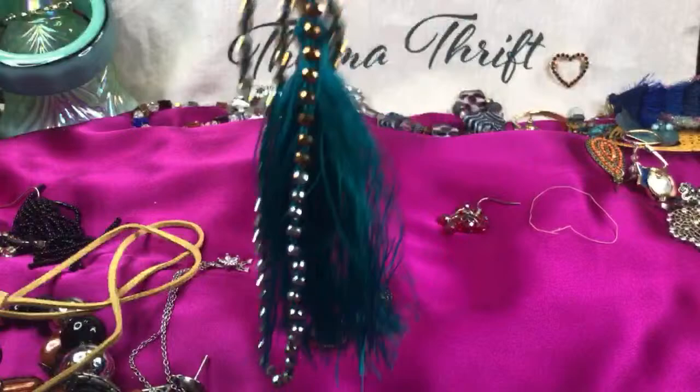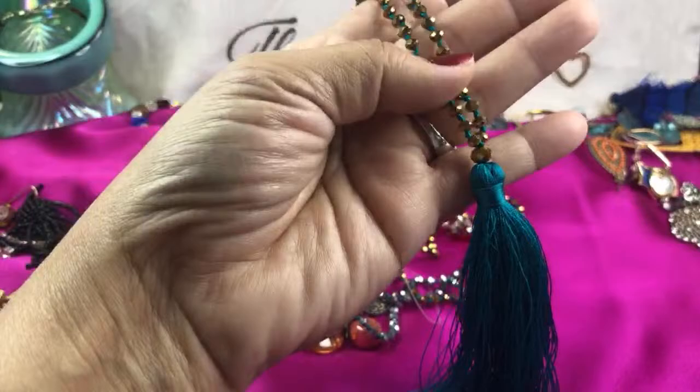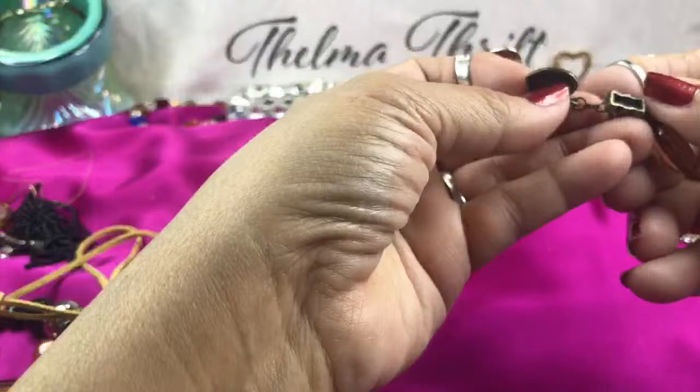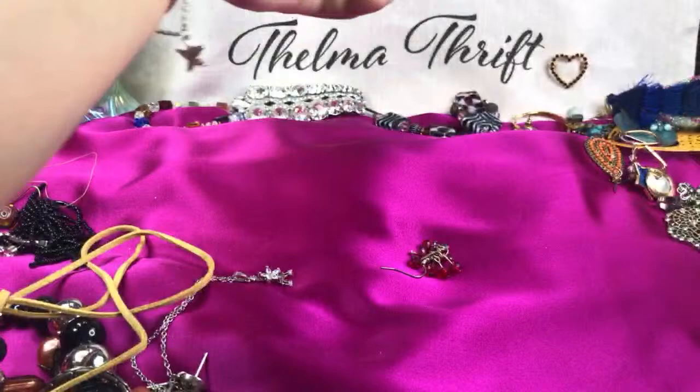Here's another one. Some of them are made nicer than others, though. I like the chain on this. It looks like it's all knit together, because that is the exact same color of the tassel that's in between these beads. And these are glass beads. That's really nice. Interesting colors on there. This was definitely some craft pieces in here to make jewelry, so I'll put these in craft lots, and then that strand of beads.